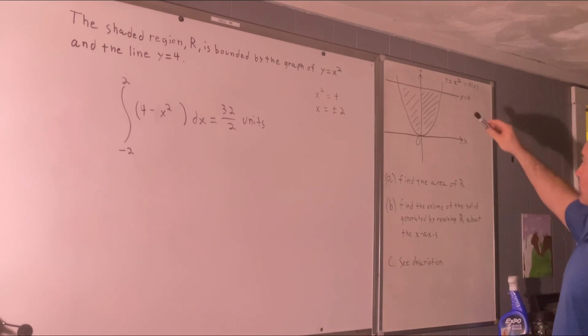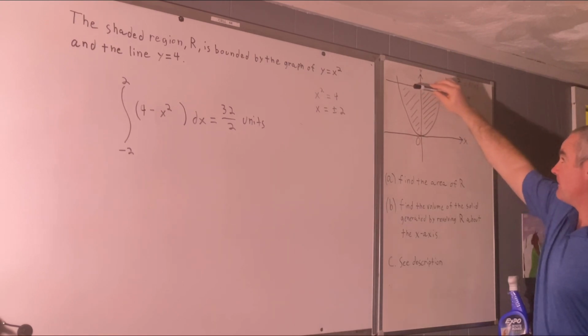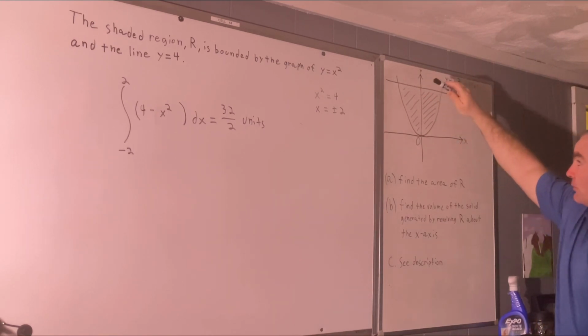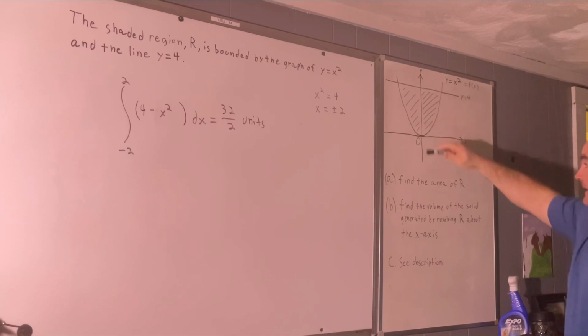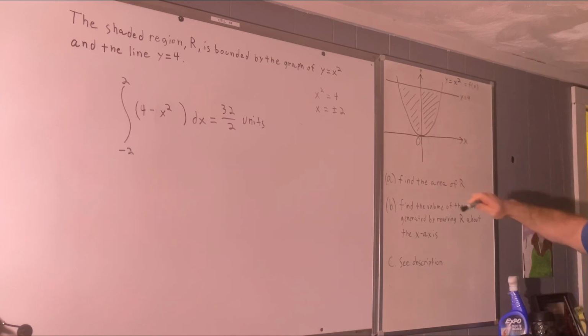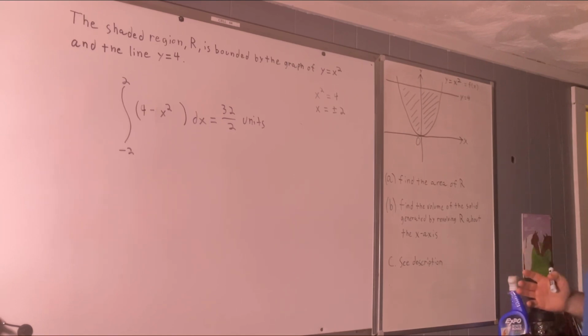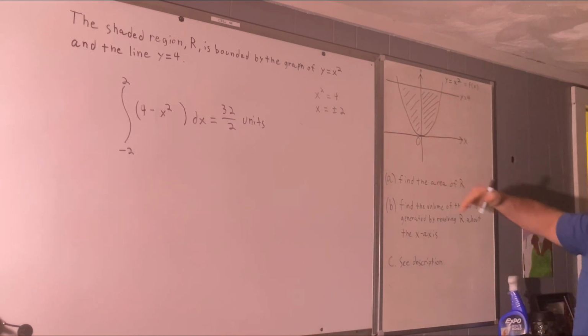So, we're taking this region right here, and we're sweeping it around this line to sweep out a solid. And you can kind of see what it's going to look like. You can kind of picture in your head what it's going to look like. I don't know exactly what 3D shape that would be called, but you can see it. It's going to form a solid. So how are we going to figure out what that volume is equal to?